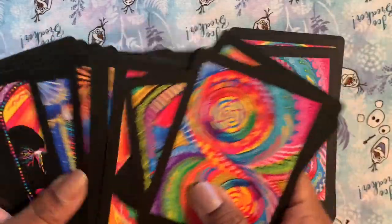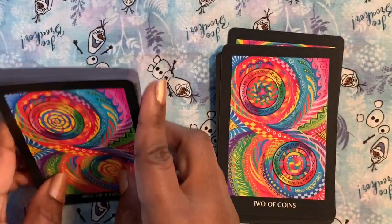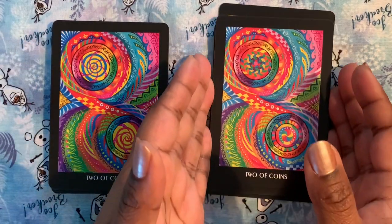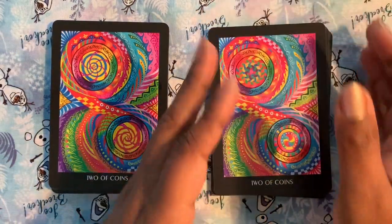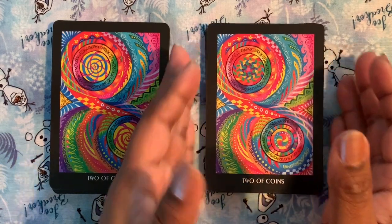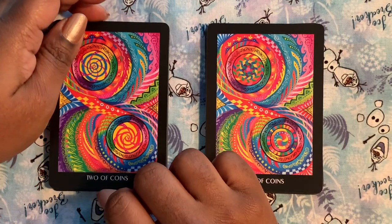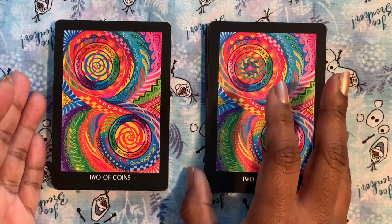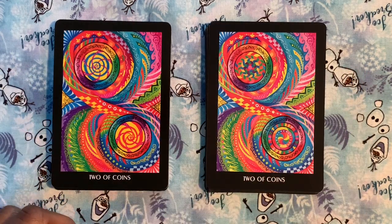Okay. All right, so first edition. I'm trying not to mix them up. That's why I'm being so careful right now. I don't want to mix them up because I don't have them edged. I do need to go ahead, if I'm going to keep them both, and edge them in different colors so that I don't confuse the cards, because a lot of them really are the same and they're on the exact same card stock with the exact same back.